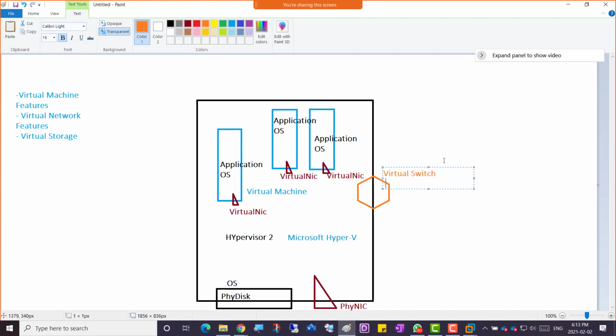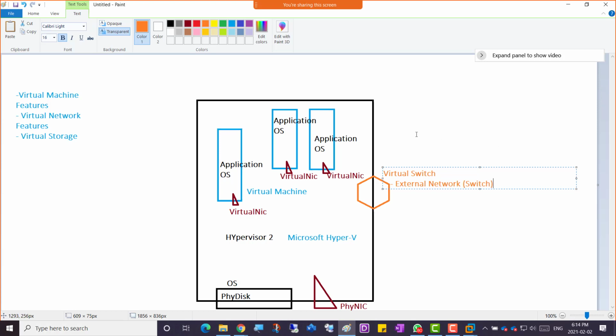We're talking about Microsoft's hypervisor, which is Hyper-V, and it creates an external network, right? It calls it external network. We can also call it external switch, and it's not external. When we say external network, it's just a switch.